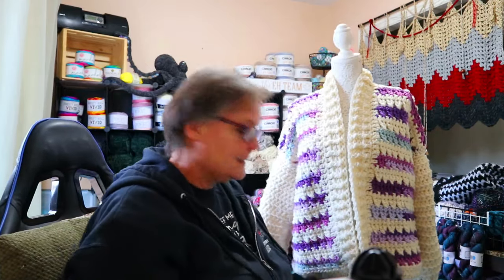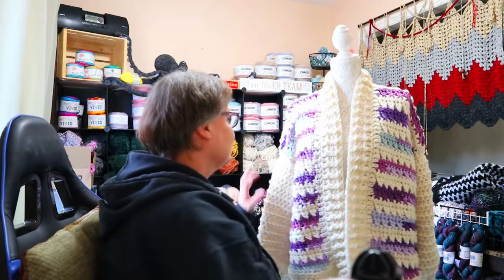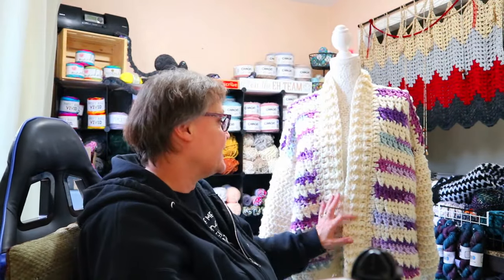This is the mannequin that never made it to the shop, the one that I was going to make my crow thing for the window. Yeah, it didn't happen. So anyway, I just finished this last night.